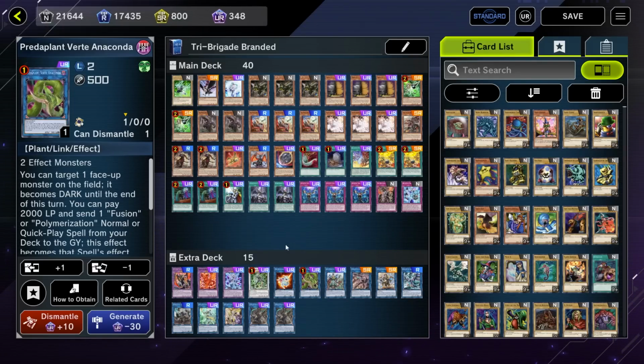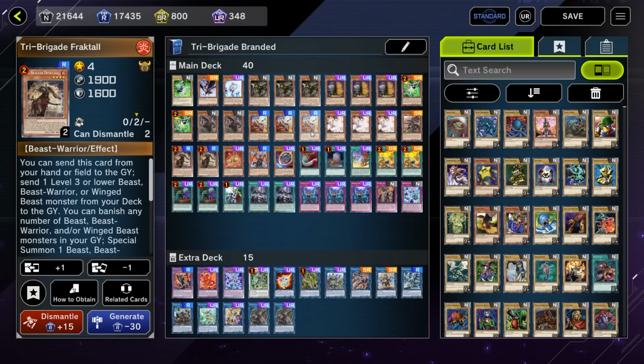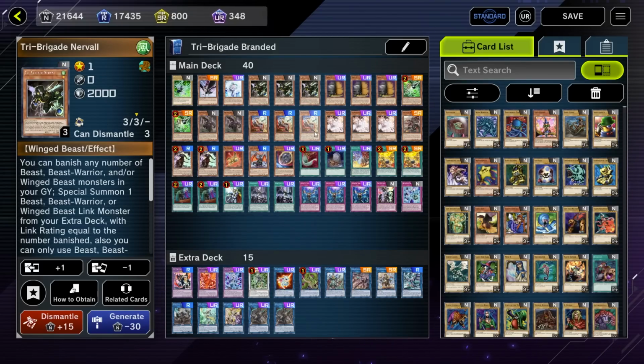And basically, there's a combo you can do with either Fraktall plus Kitt, or I think it can be a Nervall as well, but I typically see it with Fraktall plus Kitt, or if you got a Rescue Cat. I've said in the past that Rescue Cat I'm not a huge fan of in Tri-Brigade because it can get negated so easily, and it eats up your normal summon, and generally if you normal summon Cat and then use it and it gets negated, you're just kind of done for the turn. Typically, not always, but that is still the weakness of Rescue Cat.